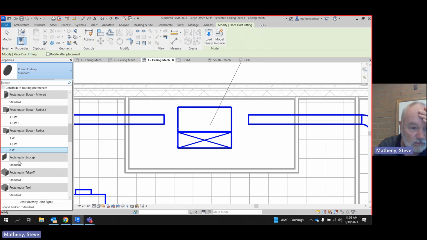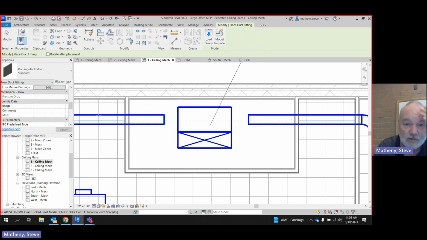Here, rectangular end cap standard. Pick that. Then watch this. As you move close, you'll see it pop up. Move close to the middle. Boom, there it is. Then connect it on and pick. And you've just capped that now.